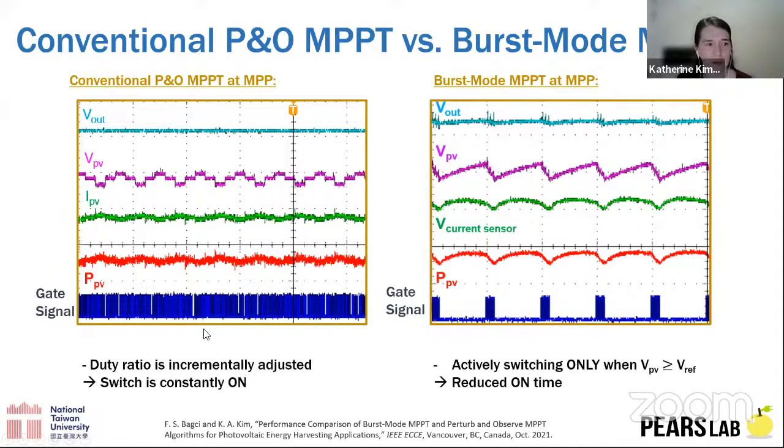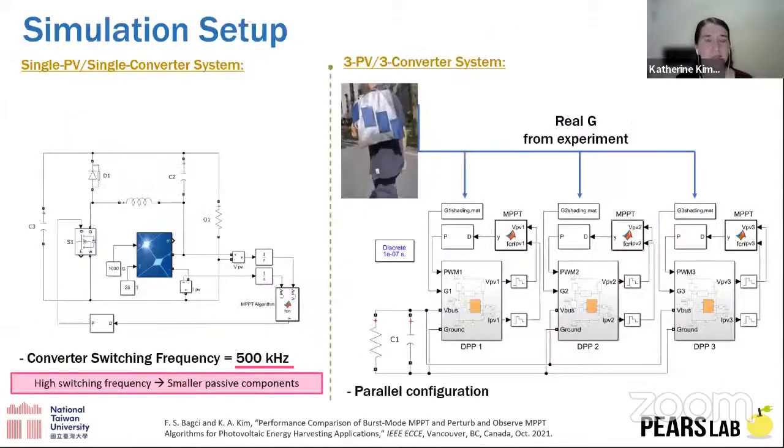You can see down here at the gate signal, this one requires that the gate is constantly on and switching all the time, whereas this one is just switching on for a short amount of time and then stopping and turning on and off regularly. The ripple over the PV is actually about the same, and we also want to reduce that ripple as much as possible. So we show that we can achieve that control.